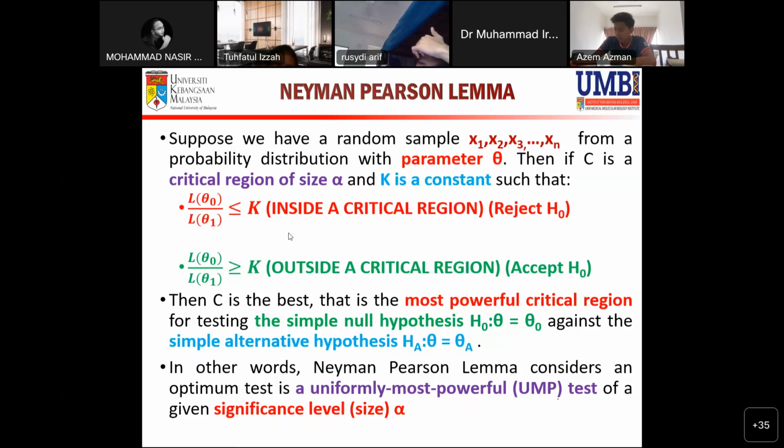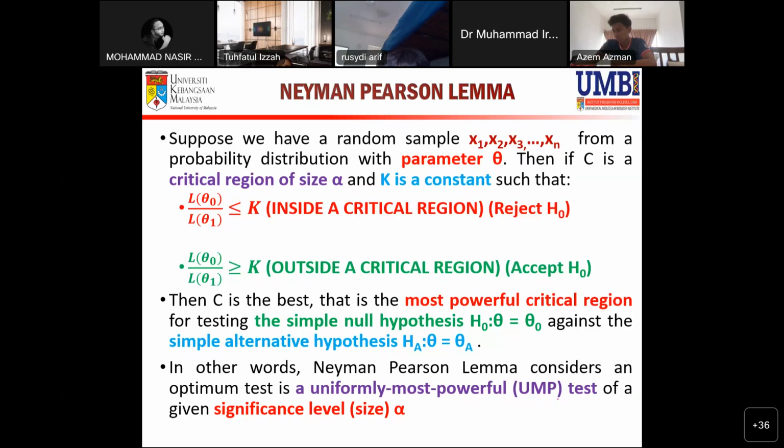Right. Okay. So if you swap the sign, if you swap the L under the alternative hypothesis to the numerator and the numerator to the denominator, then it will become bigger than a certain K before you can declare it inside the critical region. But for the ease of our lectures today, just stick to these forms of the notations. Based on my experience, some other authors use different notations, but which are equivalently valid.